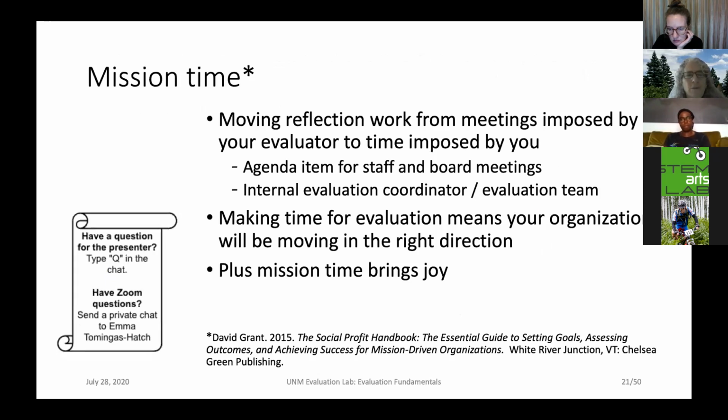Okay, and so this idea of mission time, it comes from a book by David Grant called The Social Profit Handbook. And David Grant, actually, we're adopting his ideas about rubrics. But he, for many years, was a foundation program officer. And he just developed this, he's a very observant person and he has some great ideas. And I think that mission time is really just a game changer. And so the idea of mission time is that you move reflection work from meetings imposed by your evaluator to time imposed by you. So any of you who have worked with an external evaluator know that one of the key things that they do for you is set up a meeting so that you spend time thinking about your mission, how you want to achieve it.